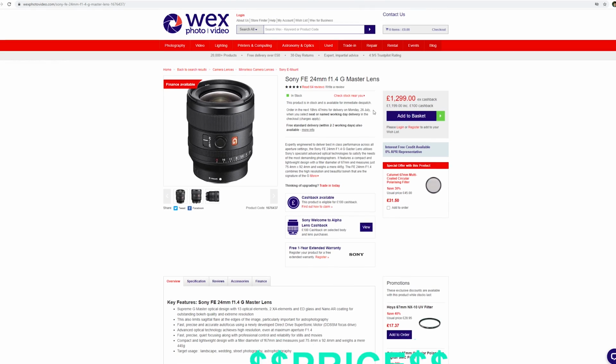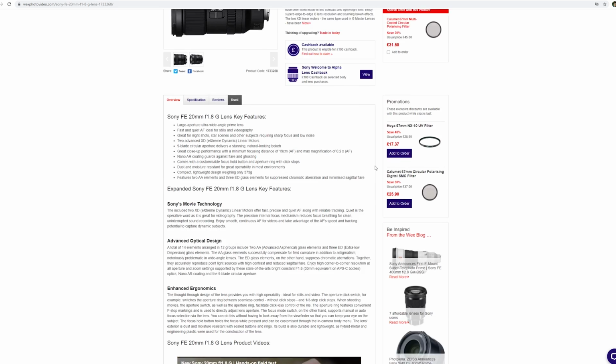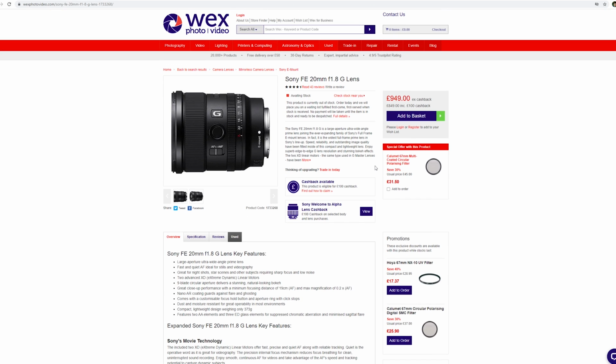When it comes to the price of these two lenses, at the moment the G Master is $1199 thanks to a $100 cash back from Sony, and the G will set you back $849, again with a $100 cash back promotion from Sony.